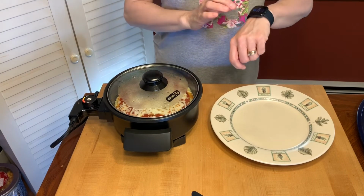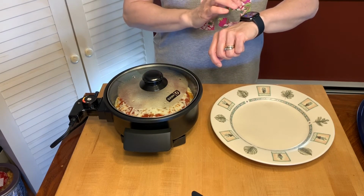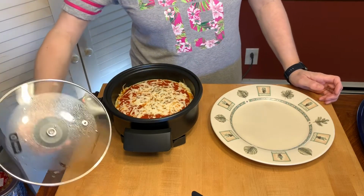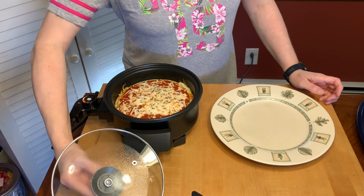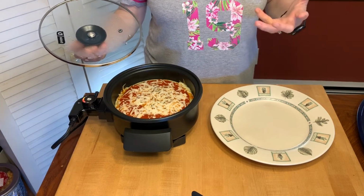Okay, it's been close to 5 minutes. It's like four minutes or so. And it looks really good. The cheese is nice and melted. Now, I think I'm gonna leave it on just a little bit longer just to get the cheese bubbly.